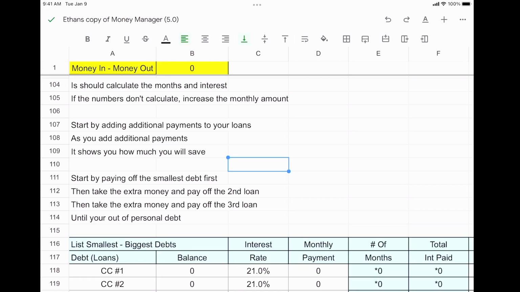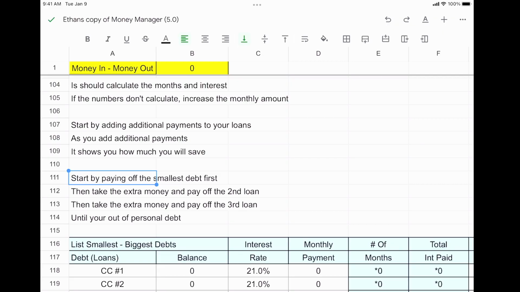Now, after you start doing that, you're going to start paying off your first smallest debt. We're going to kill it, we're going to shoot it, we're going to rip it up, and then we're going to do a happy dance and show that we've got that first one done. And then we're going to move on to the second one, the third one, and we're going to roll that extra money into number two. So we're going to create a snowball. This is one of the things that Dave Ramsey talks about, which we love Dave Ramsey. He's really great. And the stuff we teach is in alignment with the principles that he teaches as well.